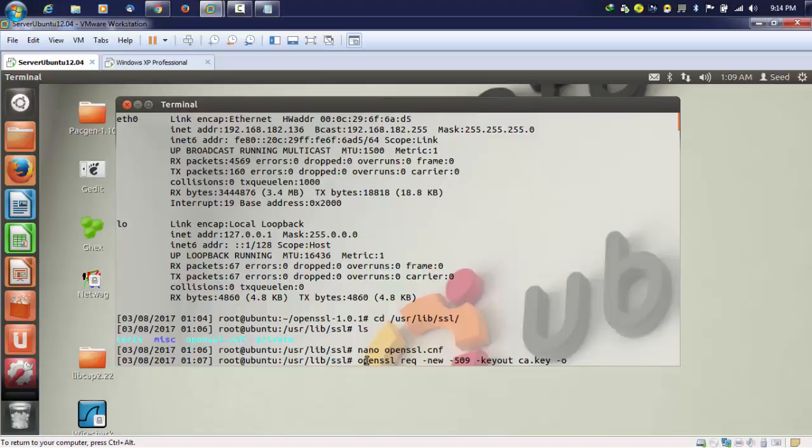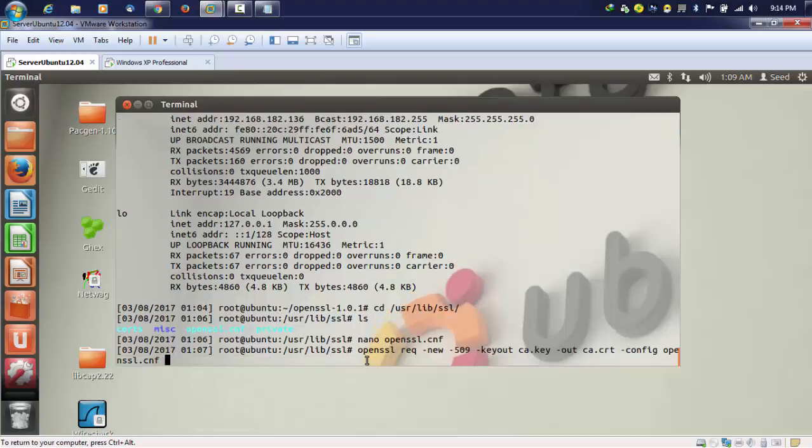After that we create the certificate, and the extension for that certificate will be .crt, and the configuration file it should take is the same configuration file present under this directory, that is openssl.cnf.